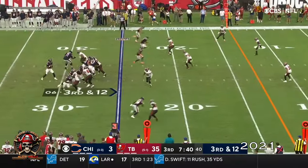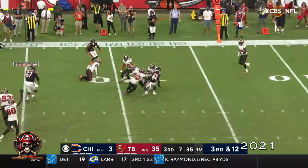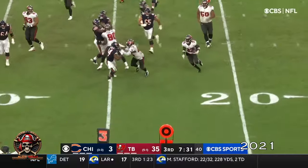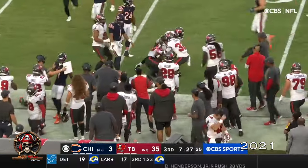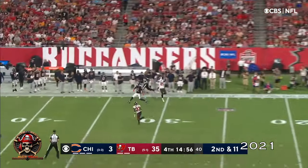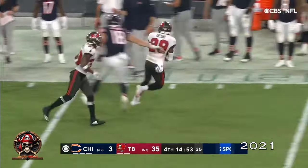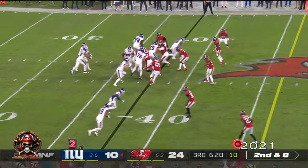It's much more difficult. Third and 12. Pass is going to be picked. It is. What a catch, too, on the interception. Whitehead returns it out to about the 33. If he wasn't down, or for second and 11. Coming after him. Out of the way. Long and picked. Picked off by DeSeer. Like, should have held out for more.